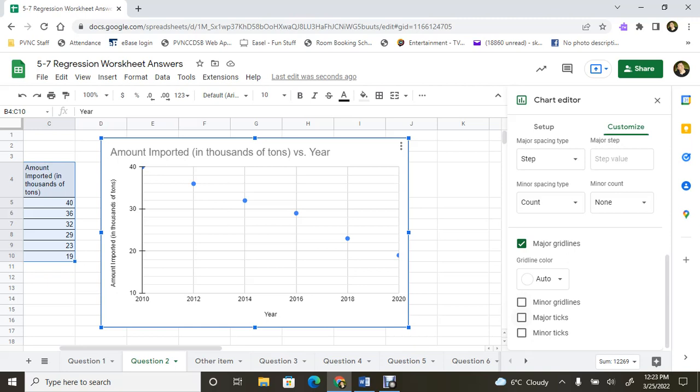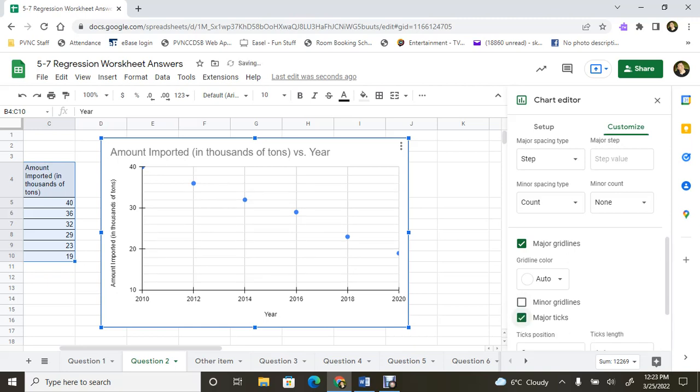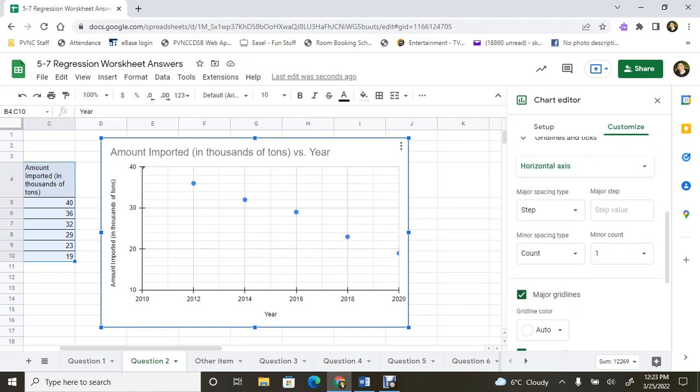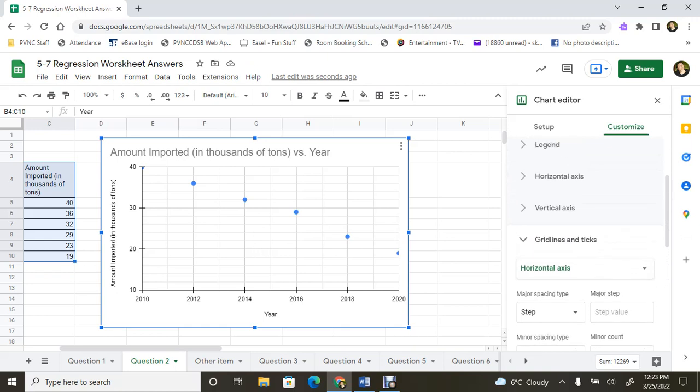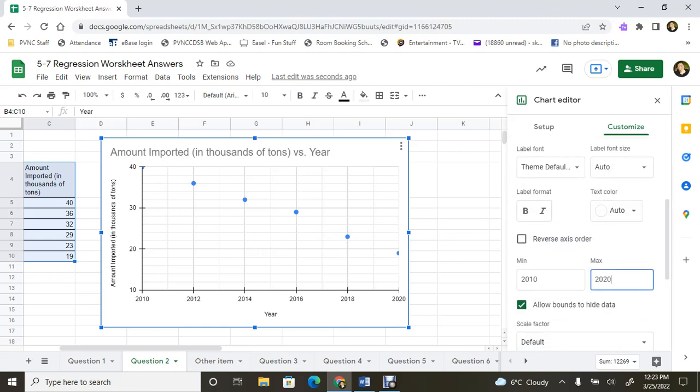Let's add the major ticks so we can see the ticks here. And let's go by 1 so we can see every single year. So minor grid lines by 1s. So that was 2010, 2011, 12, 13. It'd be nice maybe if that dot showed up. Okay, maybe we'll switch it to 2022. So let's go to the horizontal axis and switch that to 2022. Make it a little bit wider here.